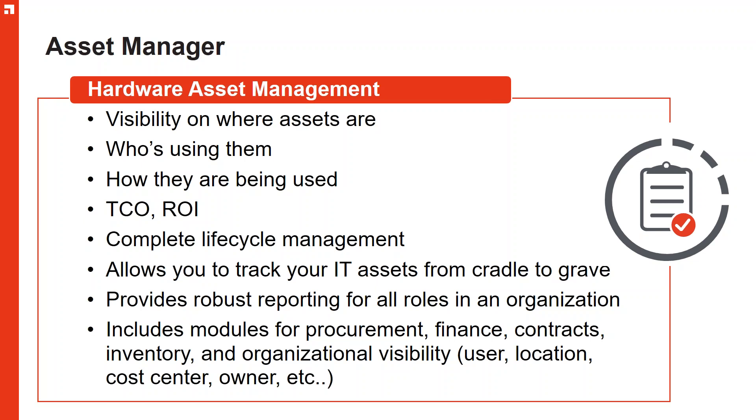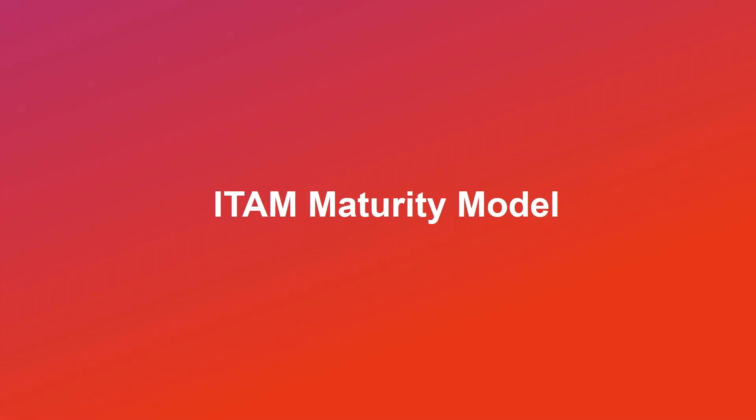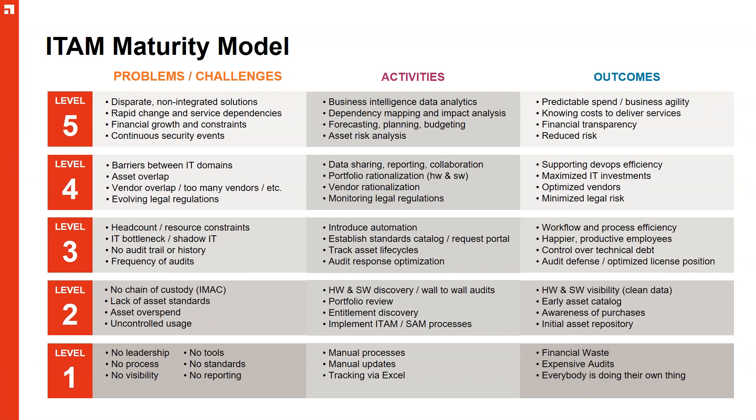When talking about maturity, everybody's heard about maturity models — not just ITAM, but service management, identity management, endpoint management, and security management. Each one has a maturity model. In the perspective of ITAM maturity it can be quite daunting. We typically see a level one to five maturity scale. Quite often we see organizations pitching themselves slightly higher than they actually are from an ITAM maturity perspective when they start.